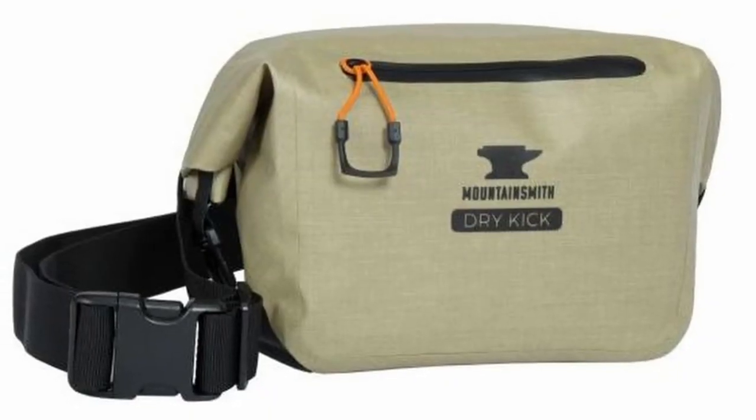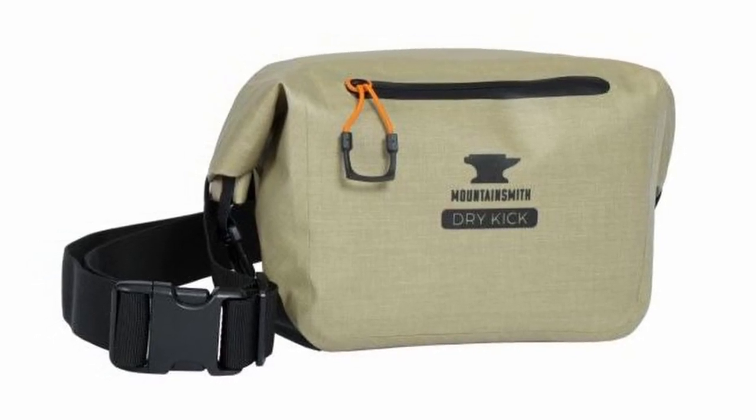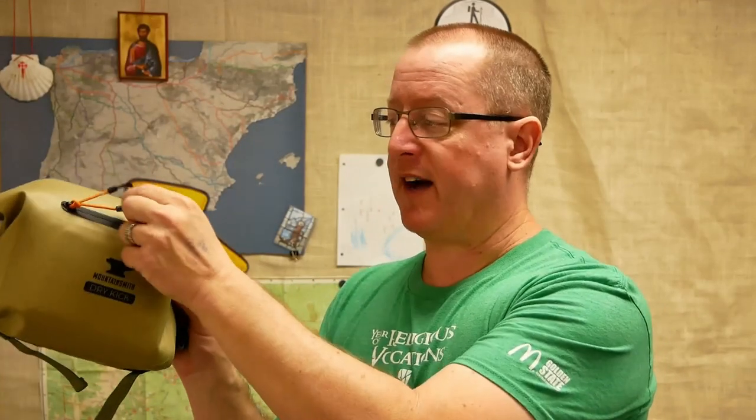Now, one of the things I really like about this little pack is that it is waterproof. It is made of 500 denier nylon, but it's TPU coated, RF welded seams, waterproof zippers, and a waterproof roll top. Now, storage-wise, you've got a small pocket in the front. It's got a 5-inch zipper. It's a little more than 5 inches tall, and it's 6 inches wide.